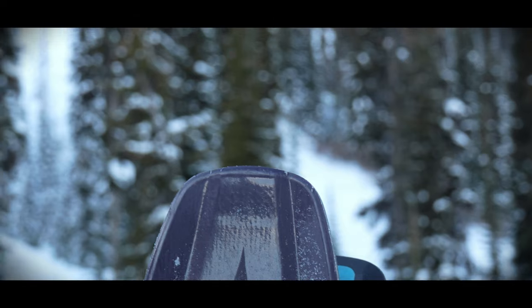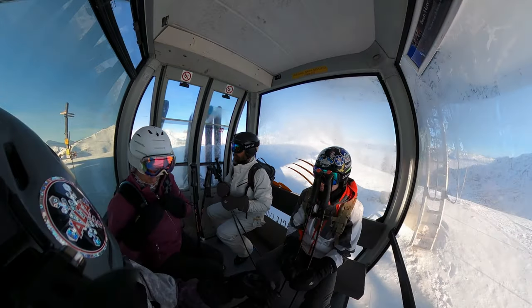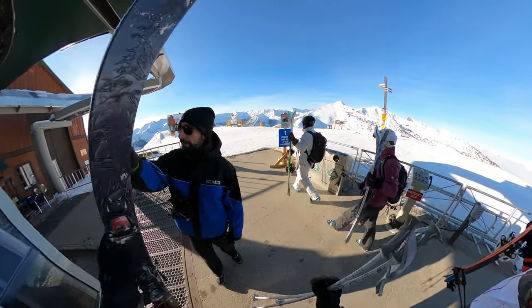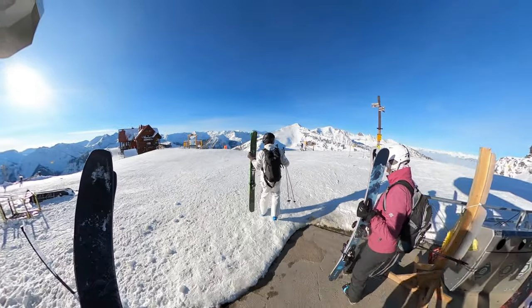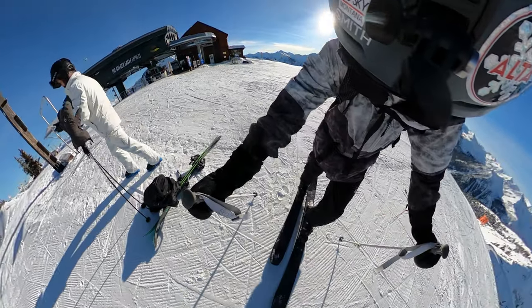We've done one run. That's how it is at Kicking Horse. It's one run and back to the bottom. That one was pretty freaking good though. Steep at the top and a nice long bomber at the bottom. And rip Stairway to Heaven for the rest of the day probably. There's a lot of good terrain over there, and the rest is just gladed terrain, which we can get at home. So yeah, let's get back on the ground.